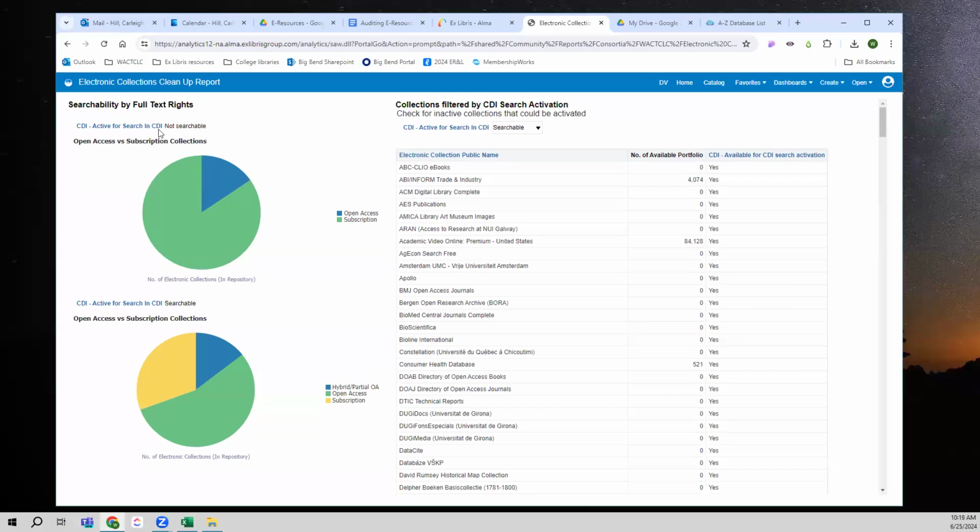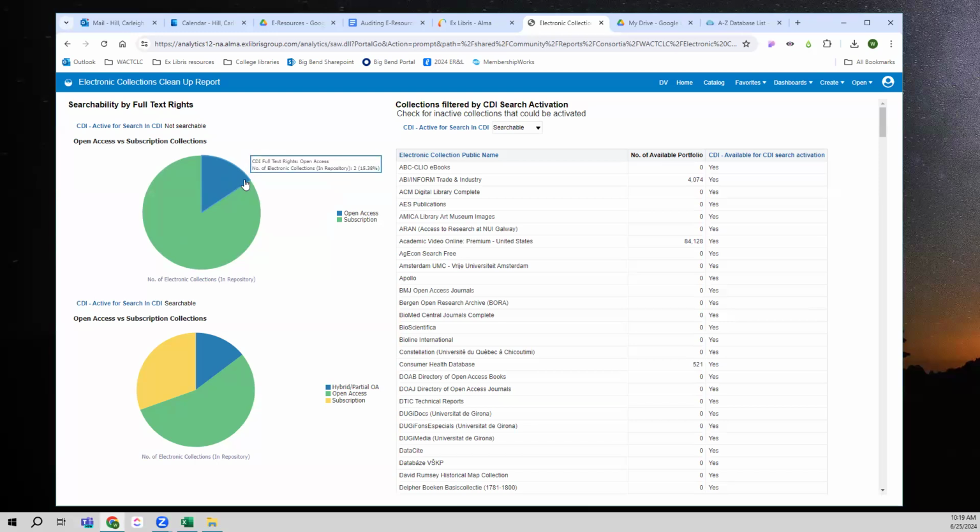And what we see here is that of the collections that are not searchable, there are 11 that are subscription content, and then there's only 2 that are open access. And I honestly would expect the opposite to be true for not searchable, that you wouldn't have very many subscription collections that were unsearchable, but you might have quite a few open access ones because that metadata is not as good.